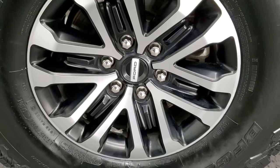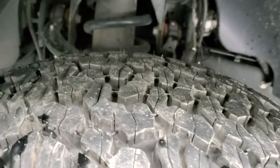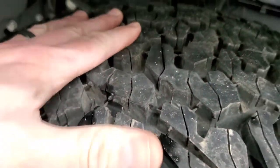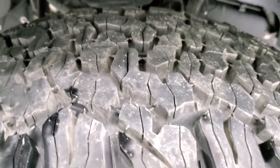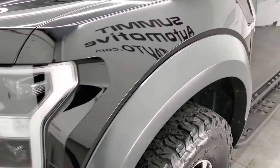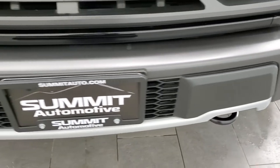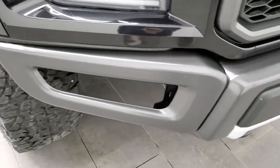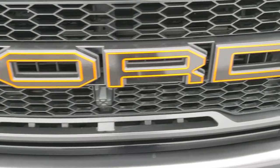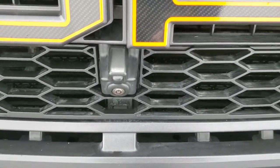This one comes with 17-inch painted and polished aluminum Raptor rims. It has BF Goodrich All-Terrain TA-KO2 tires — LT315/70R17s in the front. These tires are brand new with all the tread left; we put these tires on during our safety inspection. The front fender is in excellent shape. I didn't see any major dents or dings. It does come with the LED headlamps, LED running lights, the painted metal front bumper — no dents, dings, scuffs, or scrapes on that. Headlight lenses are crystal clear. You get the graphics package with orange-outlined carbon fiber graphics on the grille, and it does have the front camera on there as well.